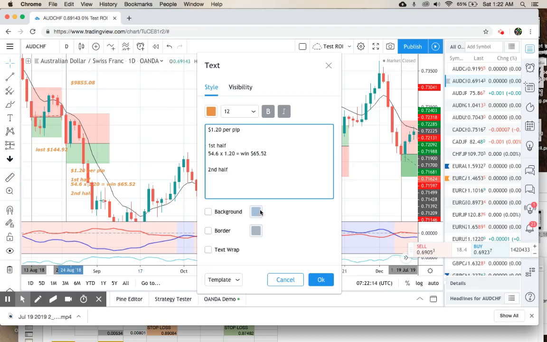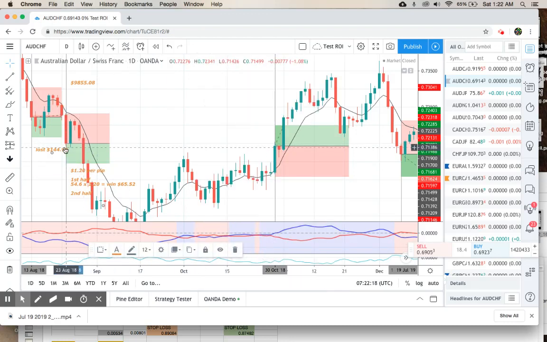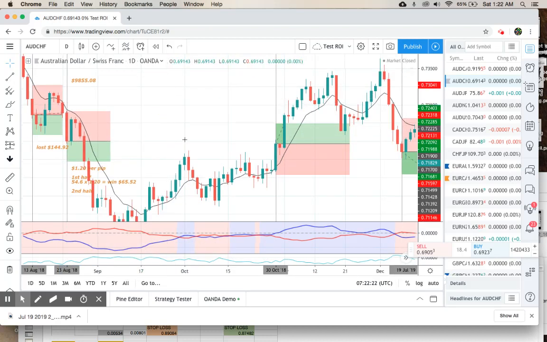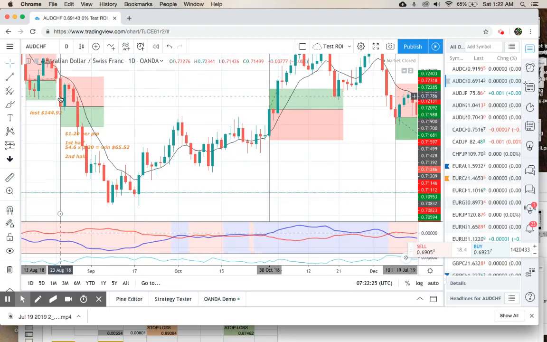And then the second half of the trade, where did that go to? Again, we're starting here where we entered. So we won, and then we moved this to break even. It didn't hit the break even. It looks like it stopped out here, but let's make sure a trailing loss wouldn't hit either.